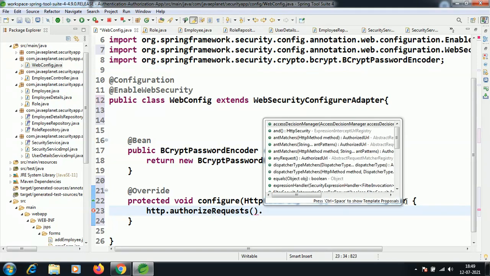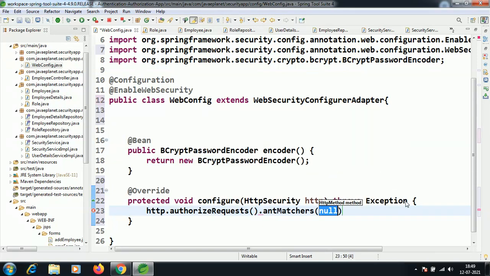provide the antMatchers, the slash paths which are there in the employee controller class.